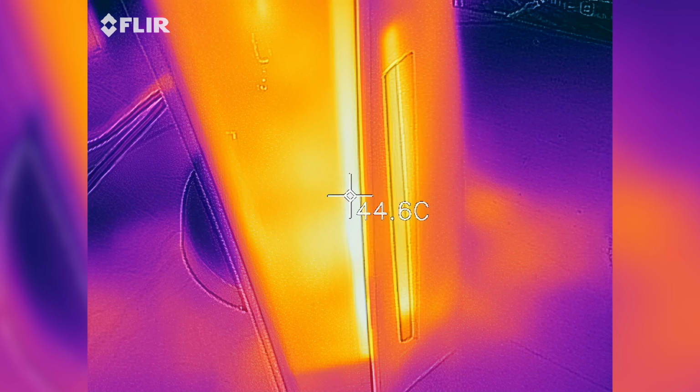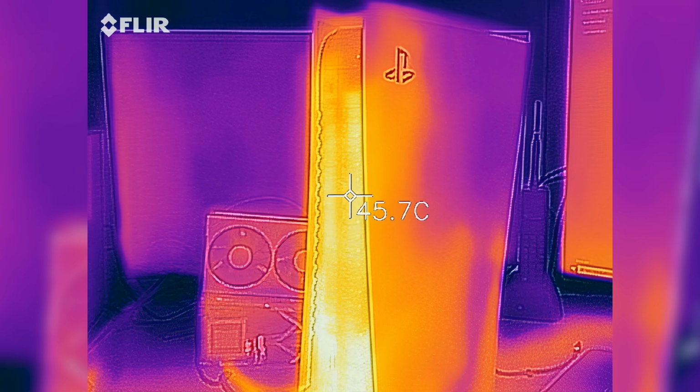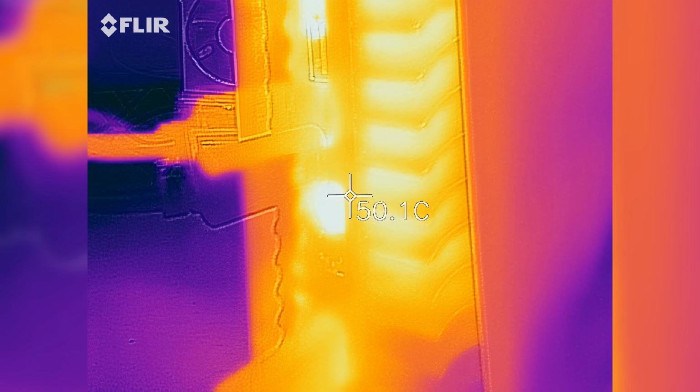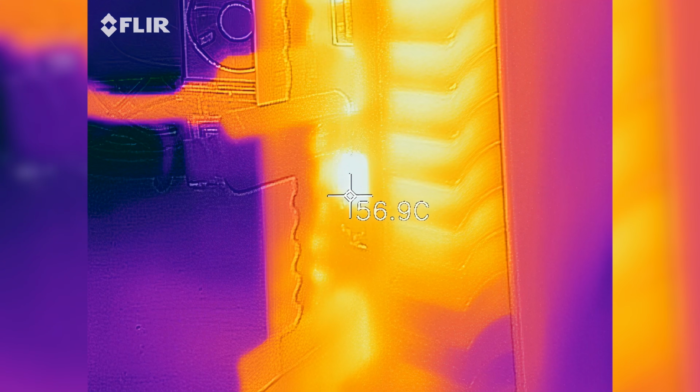The rear of PlayStation 5 is the main escape for the heat. The whole rear of the unit is basically a big vent, and temperatures hit around 50 Celsius max here generally. You may see hotter white points. The LAN port here hits 57 Celsius, but I think that's just the nature of metal conducting heat, and not really anything to worry about. All told then, job done.